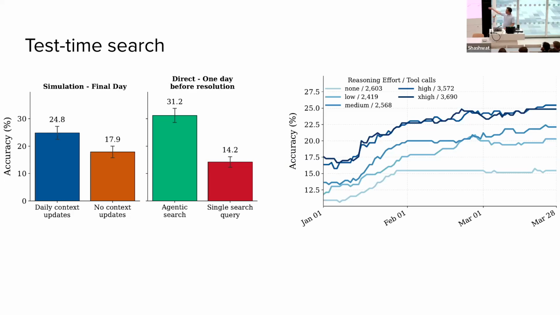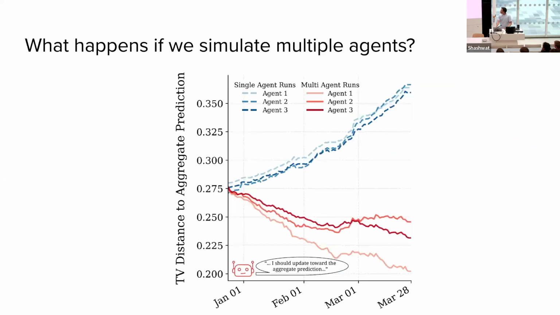And another thing is we also vary the amount of reasoning effort the model uses. This is for GPT 5.5. And again, you can see that the darker lines are ones with higher reasoning efforts because GPT 5.5 allows you to set 5 different reasoning modes. And you can see that there is a clear benefit from doing more reasoning and more interaction with the environment. So more inference compute helps you do better at this task.